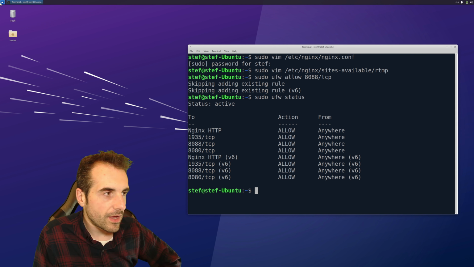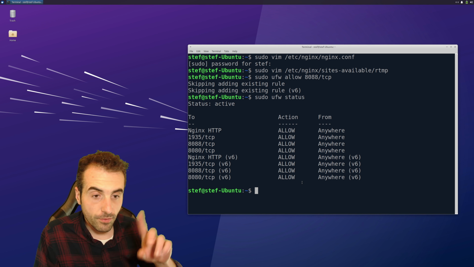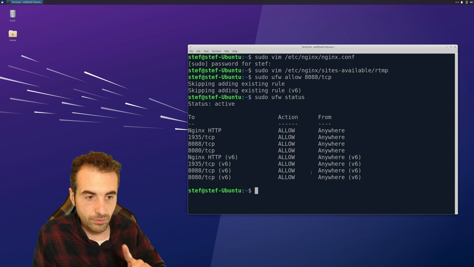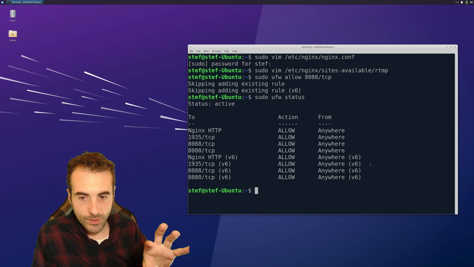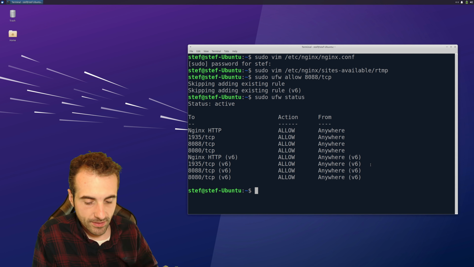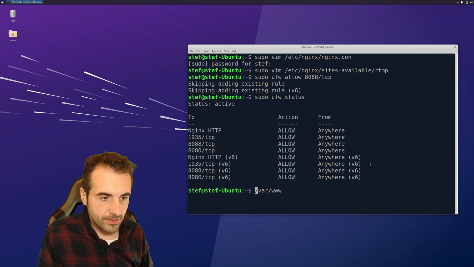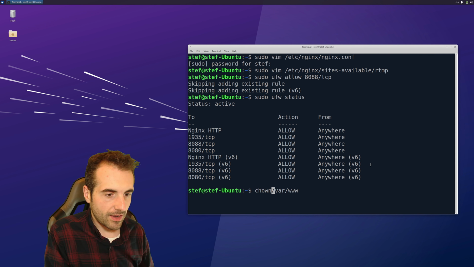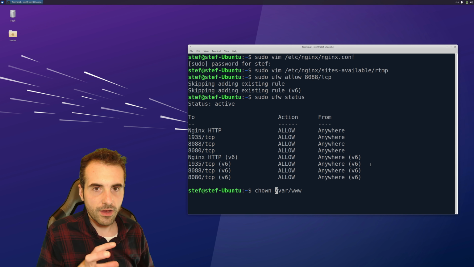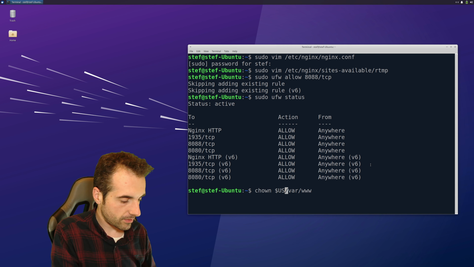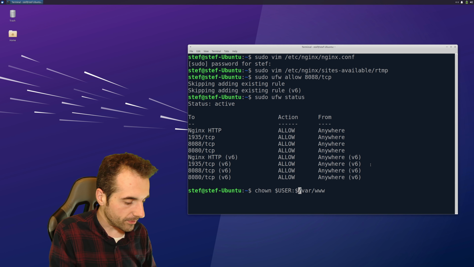What can we do now? Another thing we need to do is enable write mode and take ownership of the folder we are looking at, that is /var/www. In this case, we would like to give the current user ownership of this folder.